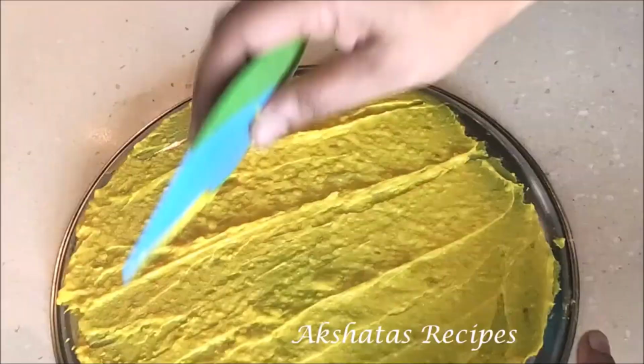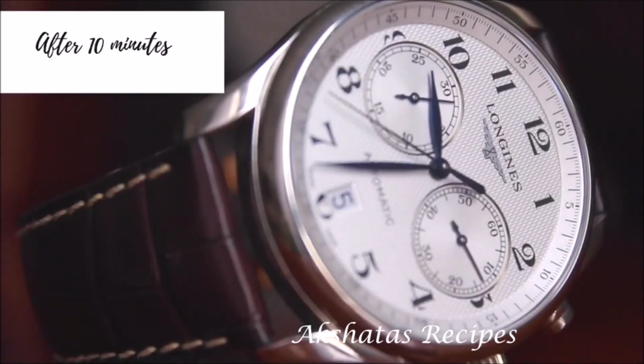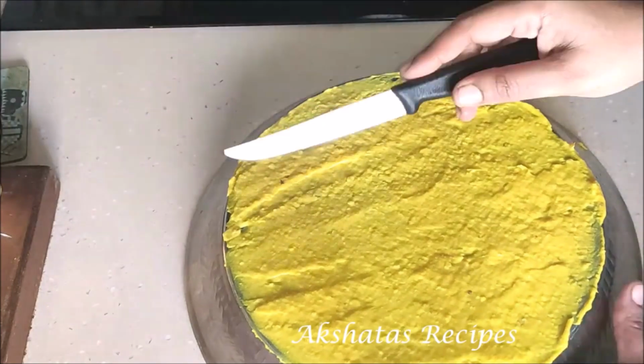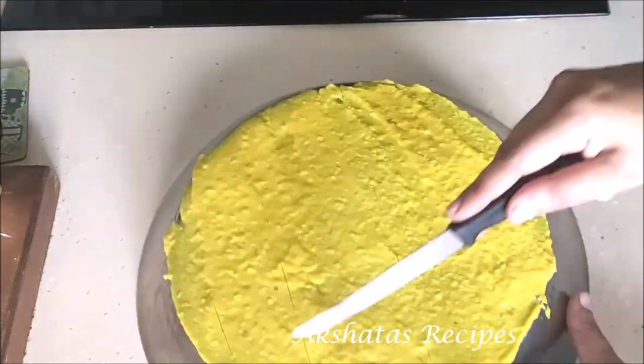This is a very fast process once you put the mixture down. And then let this cool down for 10 minutes. Then you can just turn the rim, and when it starts sliding out, you know that okay, fine, my mixture is ready to roll.